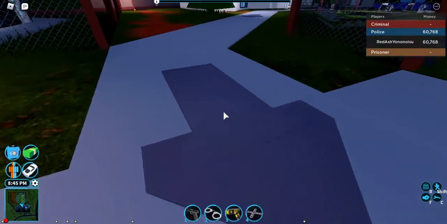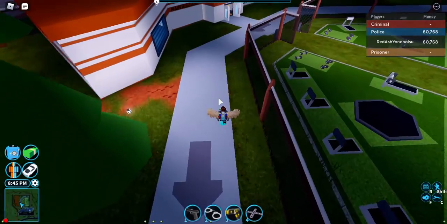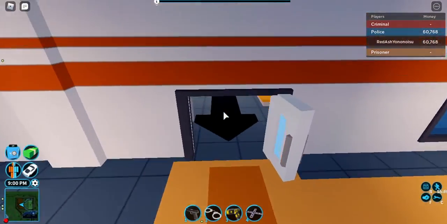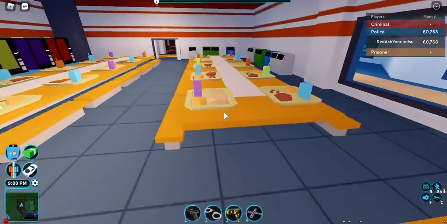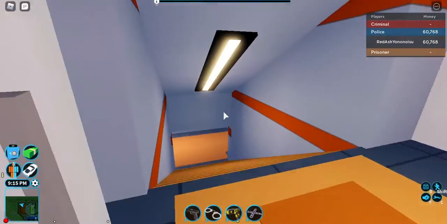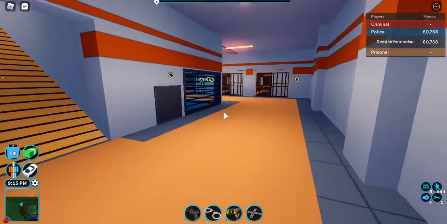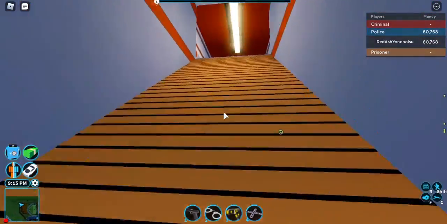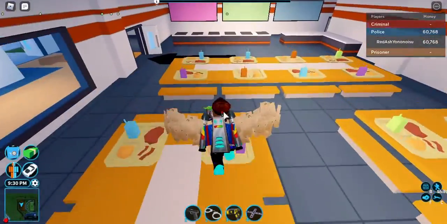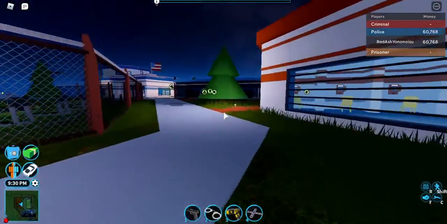Okay, so anyways, yeah, they also added arrows. Do you see that? That wasn't there the last time I checked Jailbreak. At least, you guys saw me play last time, right? There were no arrows. They added arrows this time. They're everywhere. So, yeah, they added arrows. Yeah, let's check out the other stuff in this update.